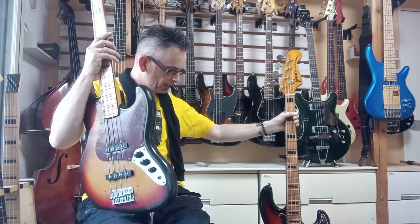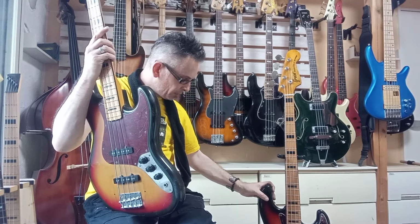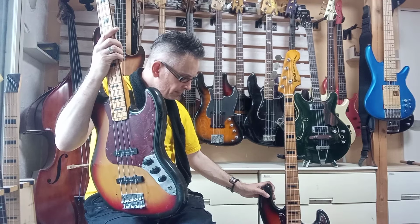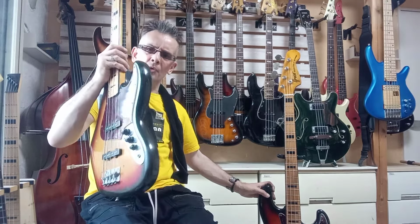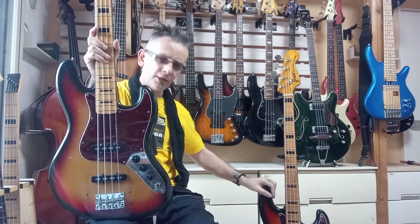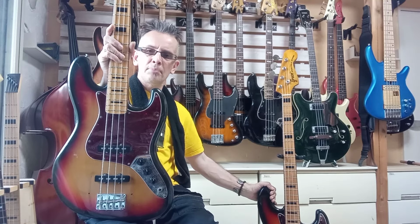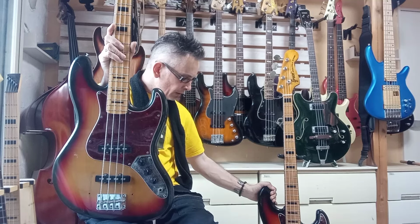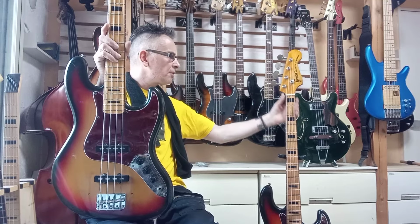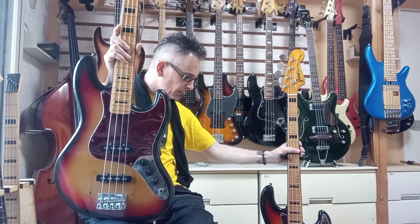My preference, personally, is the early 70s one. And I think it might be the tone wood difference. Yeah, this one's a bit transparent, sounds a bit more modern, whereas this one's a little bit more opaque. It could be a difference in pickups. I'm not quite sure if the models they use in pickups were different between the years. I don't think there was that much difference. I believe it's the same maker of pickups, which have been Maxon.